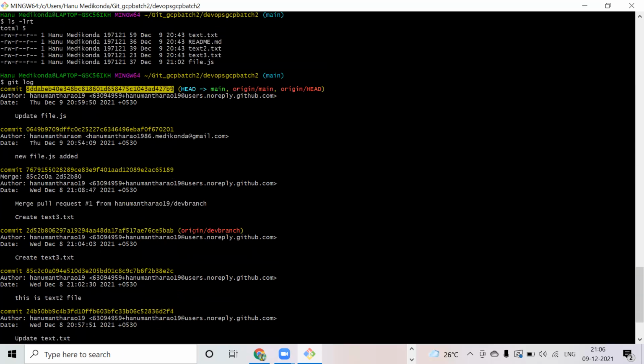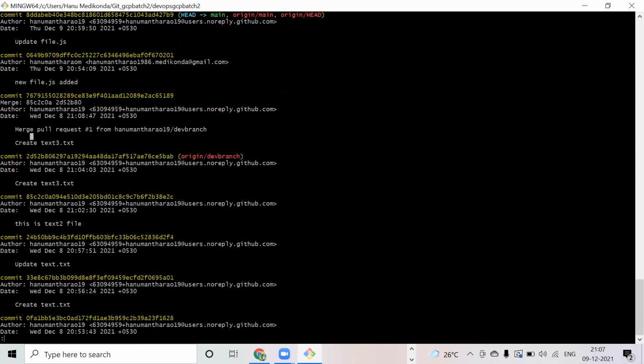If you observe here, this is the origin dev branch, which means this file was created in the dev branch. Again, that you can merge through a merge request into main. If you observe here, Hanumantrao's dev branch merge request is merged into the main branch.